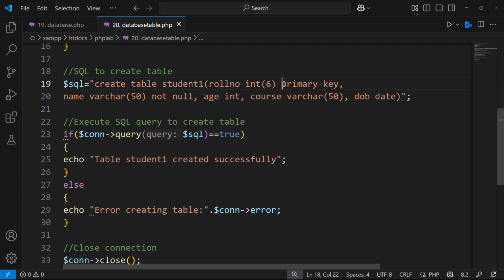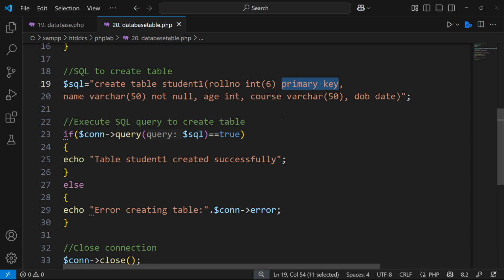And why do we use primary key? If you have already studied DBMS, you might have studied various constraints: primary key constraints, not null constraints, unique key constraints, and so on. So what do we mean by primary key here? It restricts the user to enter only unique values for every record.